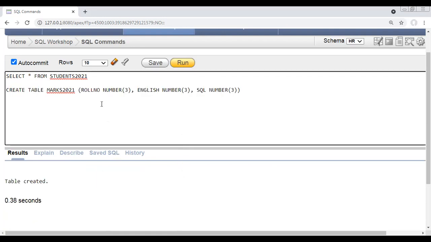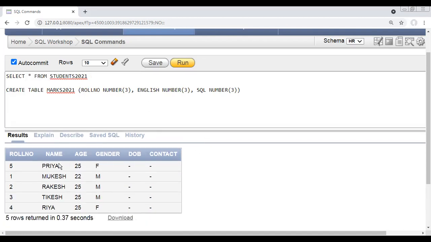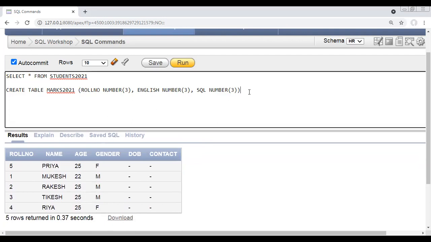Created. Now if I'll insert a record, let's say we have the students, correct? In the students, we are giving a marks to, let's say, the Priya. So how we are going to insert a record? Insert into marks 2021. Then I'll just say values.